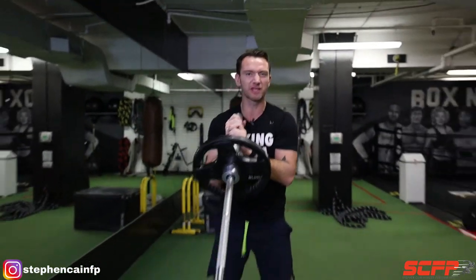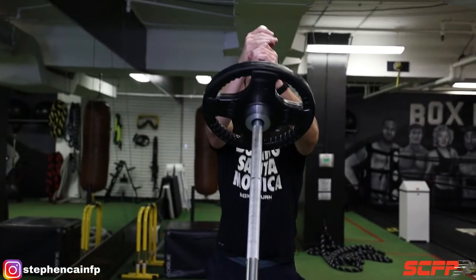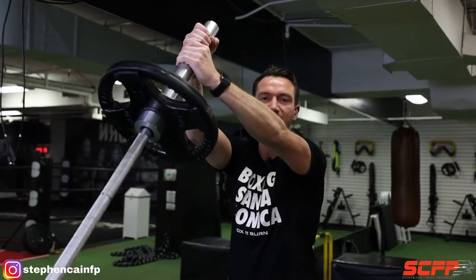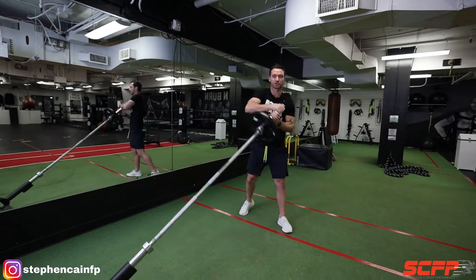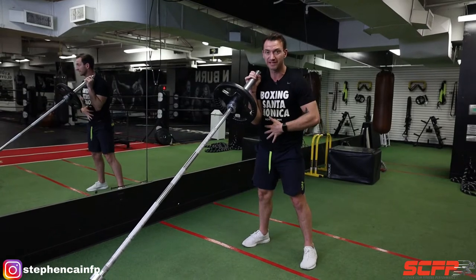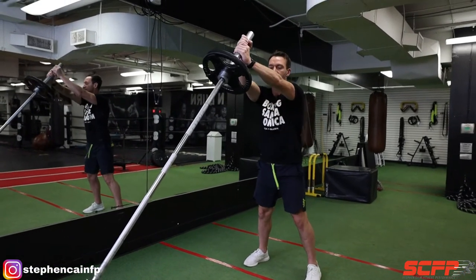You're going to go about eye level, feet shoulder-width apart. You want to brace your core — that means tighten up your abs, tighten up your glutes. Lock them out, but they're not going to be fully extended, so you want a slight bend in the knees. As we rotate and go down, we want to stay away from rotating the hips — my hips want to stay as square as possible. The tighter your glutes are, the tighter your abs are, the more stable you'll be to perform the exercise correctly.